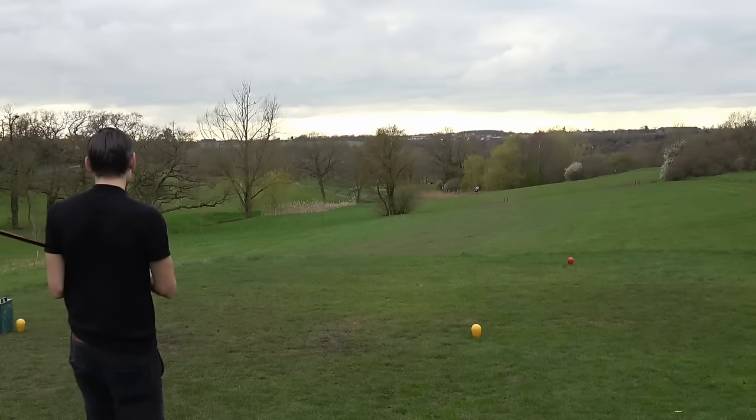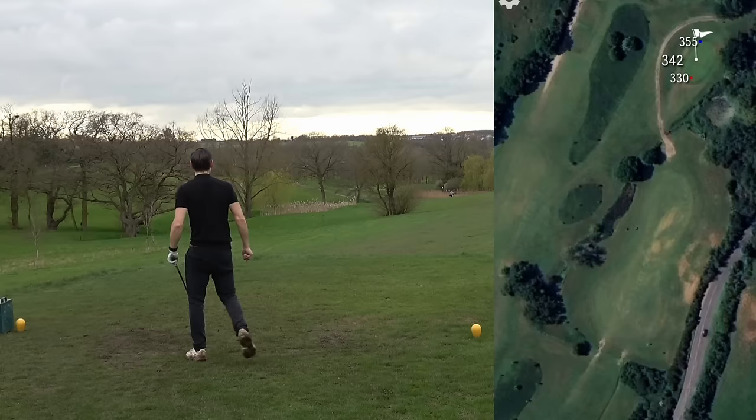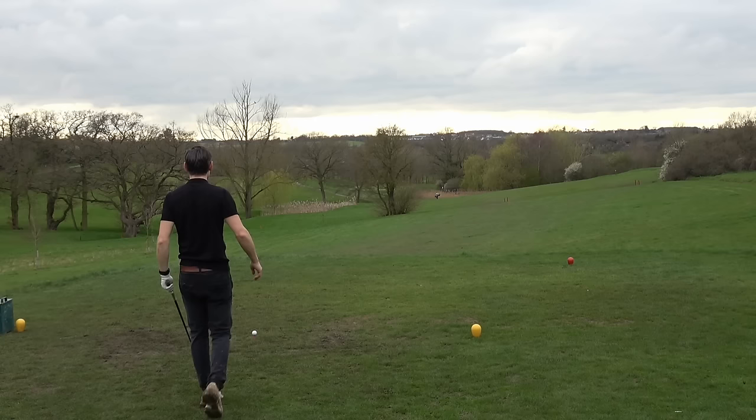Okay, eighth hole, par four, 321 yards. What you find is on the left-hand side, you've got a little stream that runs up and then there's a little pond in front of the green. So just knock it down there and then we get on for a second shot, in theory. Now, you could look at the score above. I'm not getting too carried away just yet, but the score is up in the top right corner. Come on, we're going straight over this tree, I reckon, or straight over the right-hand side of this tree.